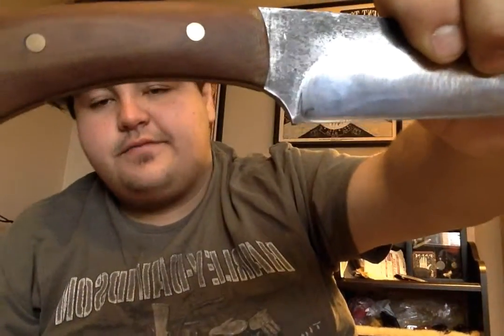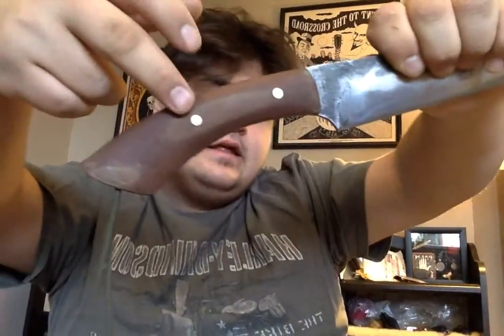I made it out of 3/16 O1 tool steel. This is butterscotch micarta from knifekits.com. These are Corby rivets. They're a screw together rivet. I think they're the Corby ones. If you've never tried them, I suggest giving them a go. They cost, I don't know, $2 a piece, so it is more expensive than pin stock, but they are going to make it easier to glue up. They're going to give you the ability to screw together non-permanently before your final glue up.